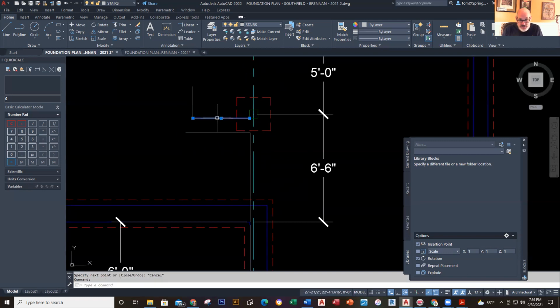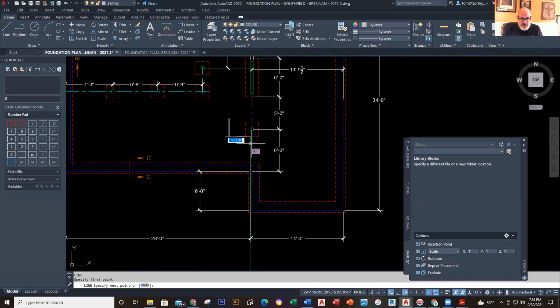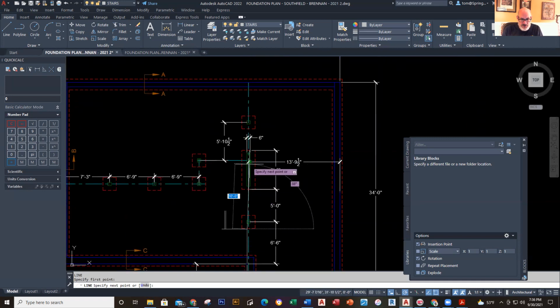So this comes off there. And this comes down to here. And that is the corner point for my stairs right there. Now at that point, I'm going to offset this because the stringer is 2 inches. So offset this 2 inches. And then I'm going to go ahead and put a line here. Beautiful. And we'll go ahead and go up along here.